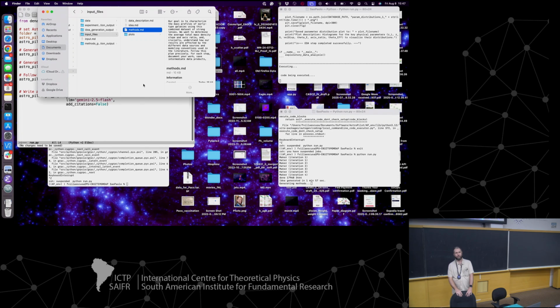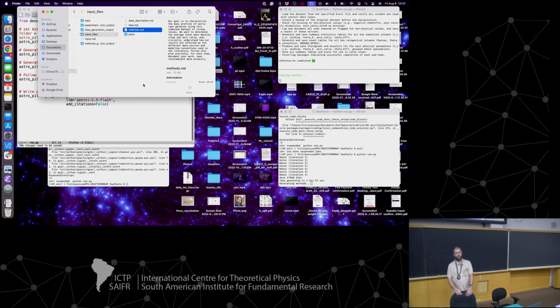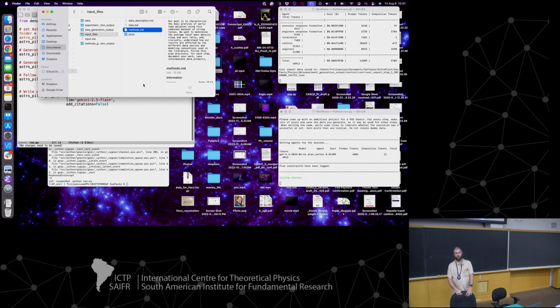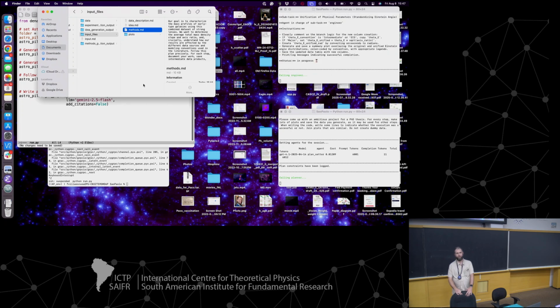And I also added photometric errors to make it more realistic. Right now I'm running this, and the machine learning came up with the idea to study photometric redshifts, which makes sense because I use this catalog to study this.